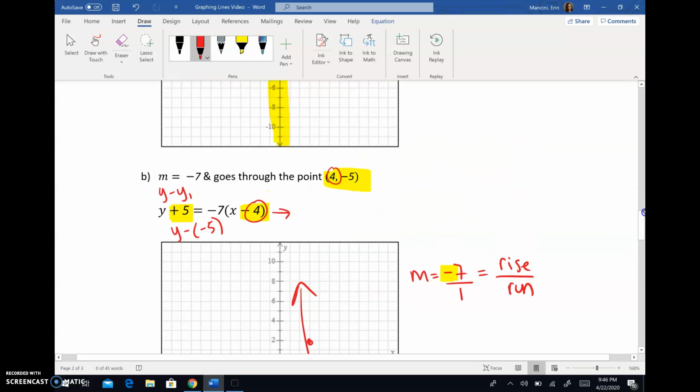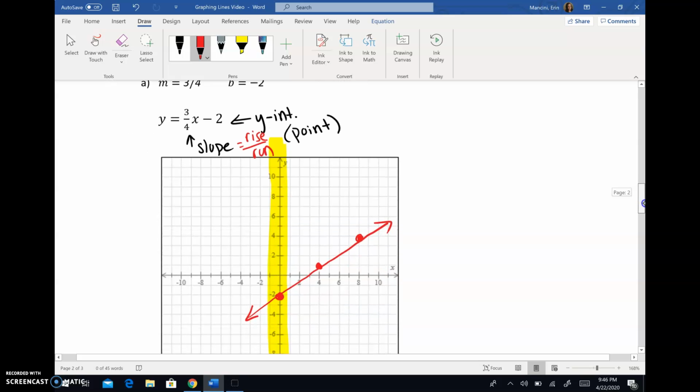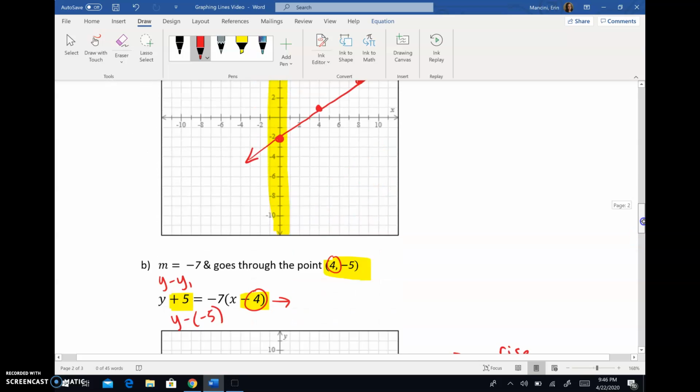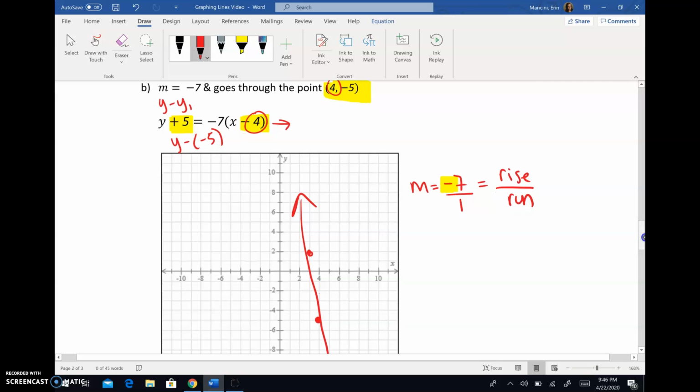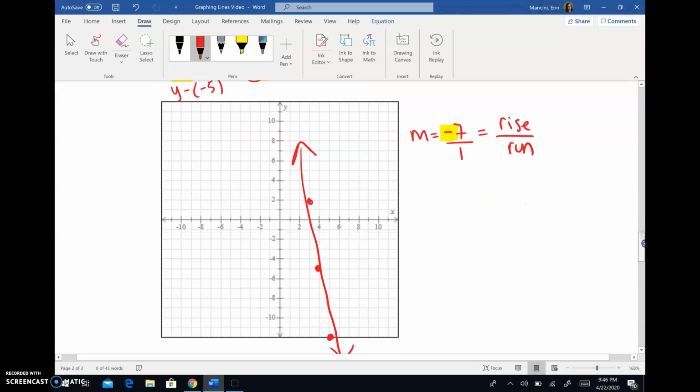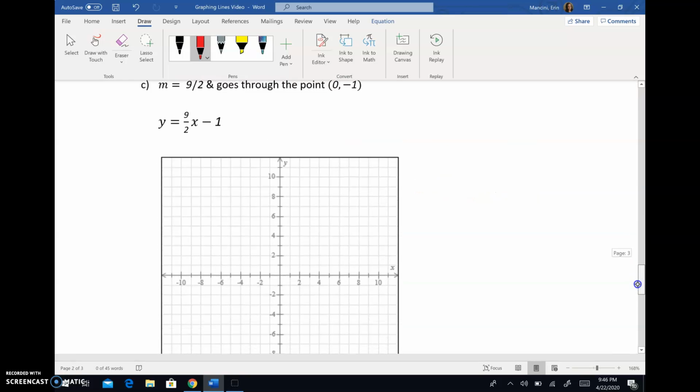Okay, so it's really not that much different than graphing in slope-intercept form when you have point slope. You just have to identify the point that's not necessarily on the y-axis. Cool. So same problems from the video. I'm going to quickly go through just to give you a couple more examples, and then we will call it a day.